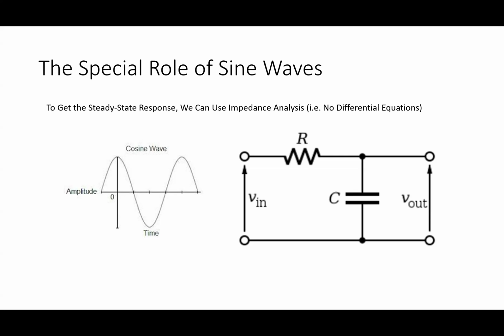In circuits 1, circuits 1 is a boring thing. You always have your voltage sources and current sources being DC, meaning they're always constant. They don't change. In circuits 2, they can change. Even in circuits 1, when you have differential equations, you still have constant inputs. You have constant voltage sources, constant current sources, and then you just have the capacitor voltages reaching a steady state, or the inductor currents reaching a steady state of some kind.